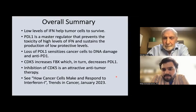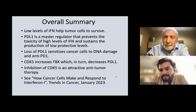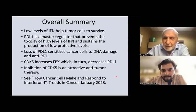Any comments on how the presence of interferon gamma in the tumor microenvironment enforces PDL1 expression only on the malignant cells, not on the immune cells? There are recent works showing PDL1 positive immune cells, such as NK cells, showing that PDL1 positive NK cells are highly cytotoxic when compared to non-PDL1 positive NK cells. No, that's great. Yeah, sorry, go ahead. No, that is the end of the question. Yeah, so I don't know. That's fascinating information.